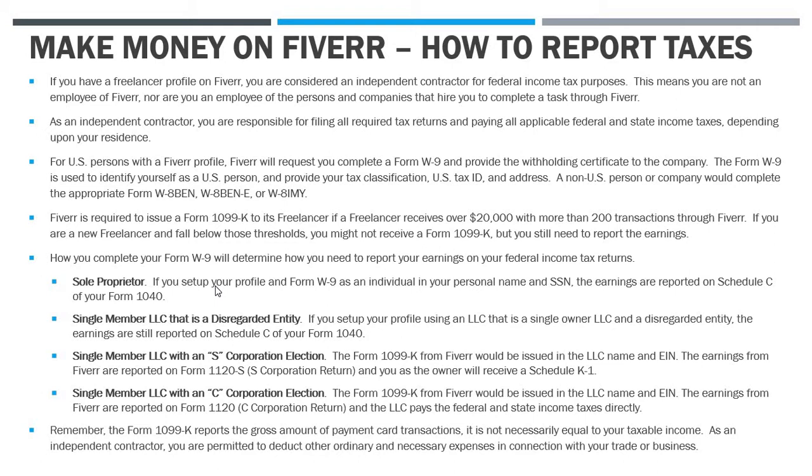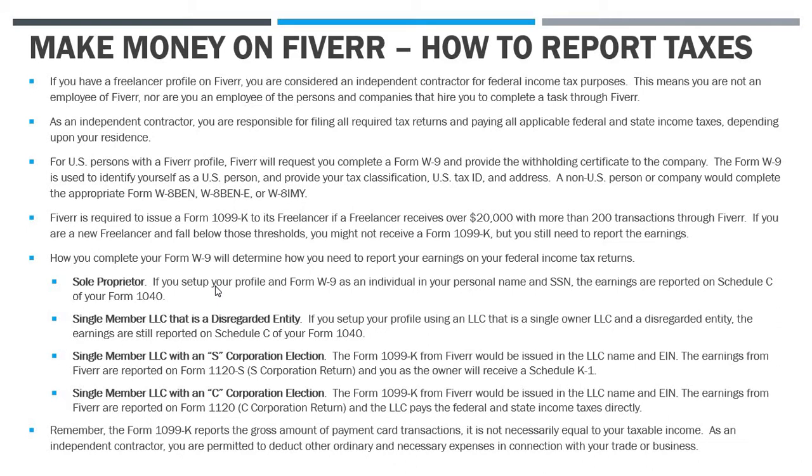Okay, now this is in contrast. So let's say if you're a true employee somewhere, the employer issues you a W-2. They have to withhold taxes, both federal income taxes, maybe state taxes, and they also withhold payroll taxes on your wages. That does not happen here when you're an independent contractor. So when you go to set up your profile, this will really drive how you do your tax reporting.